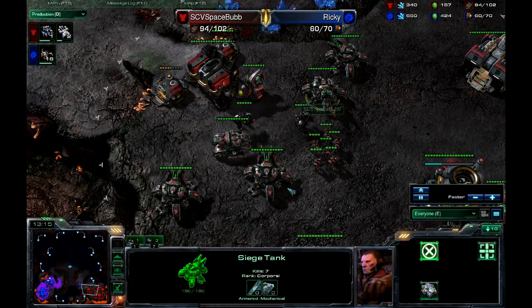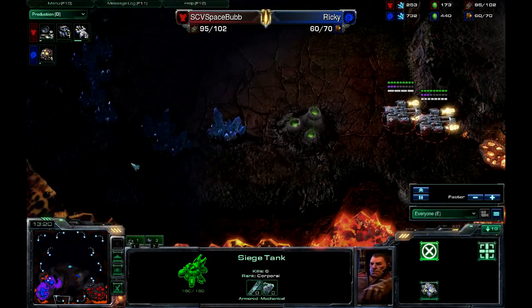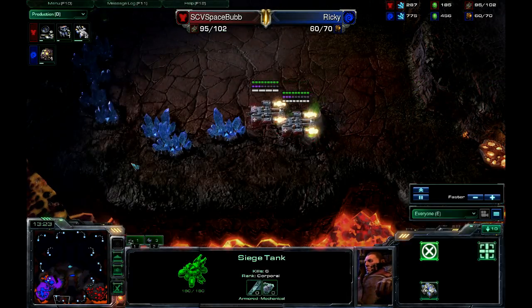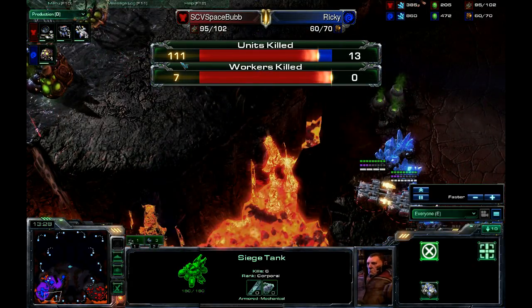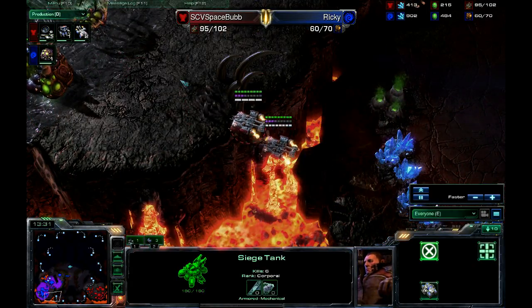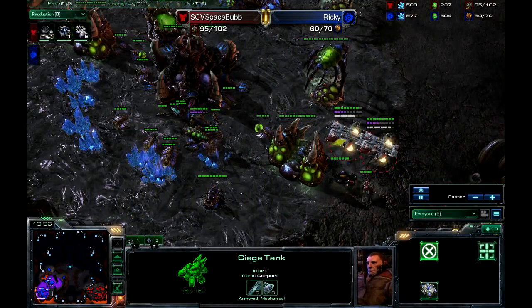So we got 7 kills, 3 kills, 4 kills. Actually, quite a few kills. It was quite a fair bit in this attack. I'm going to go back to units killed, which is Control and R. And we see 111 units killed, 7 workers were lost. Income tab wise, 3728, so he's still behind.